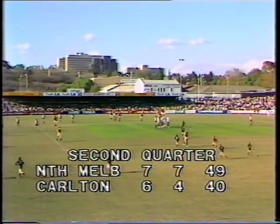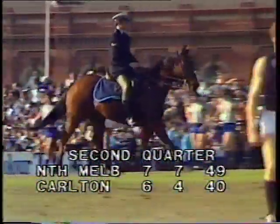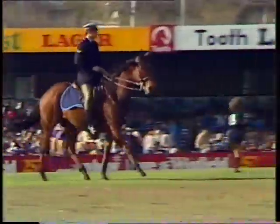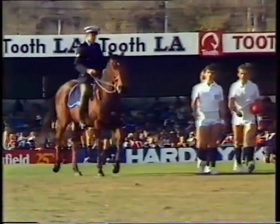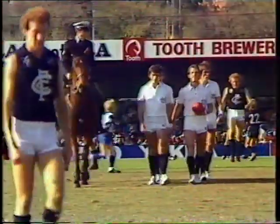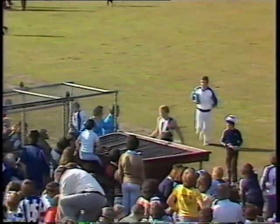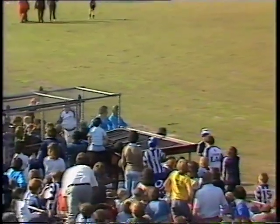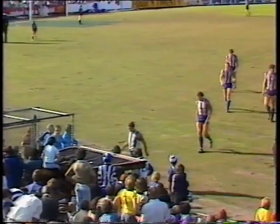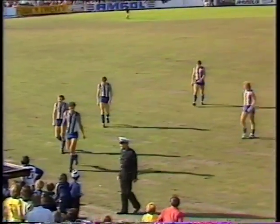Well, Carlton that quarter kicked 6 goals 1. Very good kicking. North Melbourne, on the other hand, added 4 goals 2. A very even quarter, but Carlton, one sort of felt, were gradually getting on top of North Melbourne, although it's still anybody's match. Not too much the difference at half-time. 9 points between these two very, very good sides, and of course anything can happen in the second half. Well, I was thinking that way too, Peter, and what made the difference, of course, was Johnson breaking clear. He's kicked 3 goals for the match, and Buckley getting 1. Mark played well. Yeah, that's right.